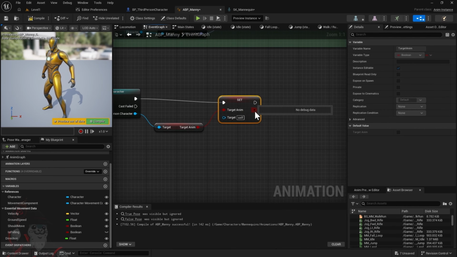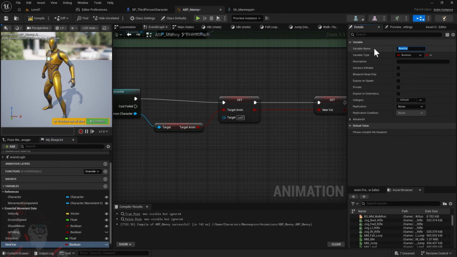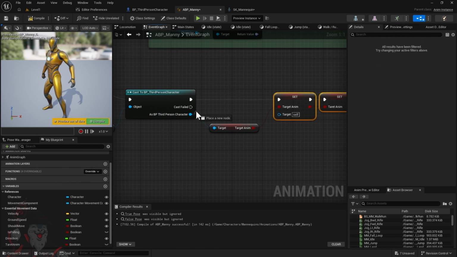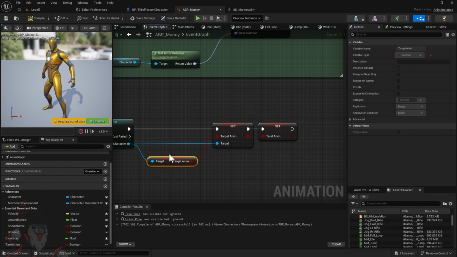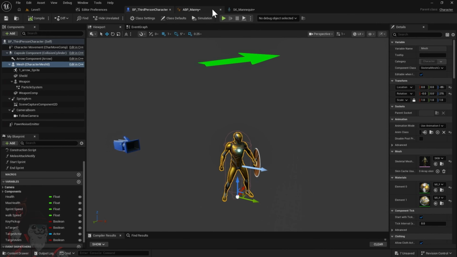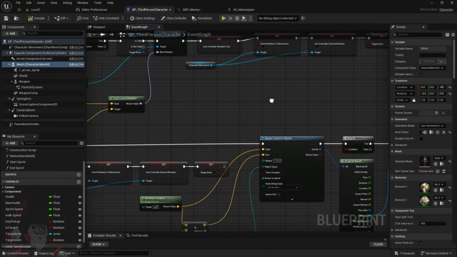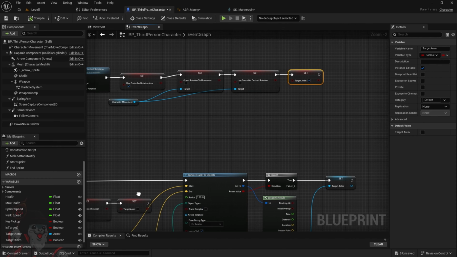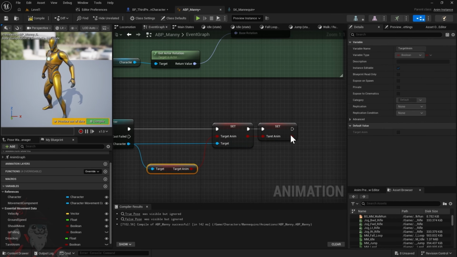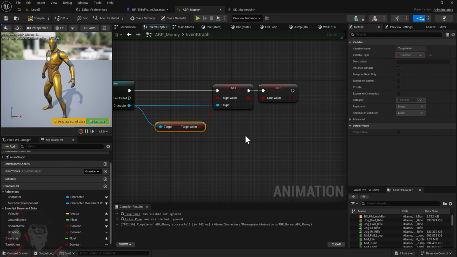And the next thing I'm going to do, so we have a reference, is click and promote to variable. So I'm going to call this the target anim. And I'm going to make sure the target is the BP third person character. And we're just going to go ahead and plug that in. So now this is setting if this is true or false, whatever it is that we have set in the event graph here. Actually, we did it. Yes, we did. We set it right here, the target anim. So this is true or this is false. This is where it's being selected. And this is what's going to control our animations now.